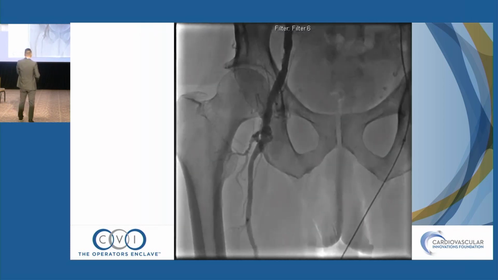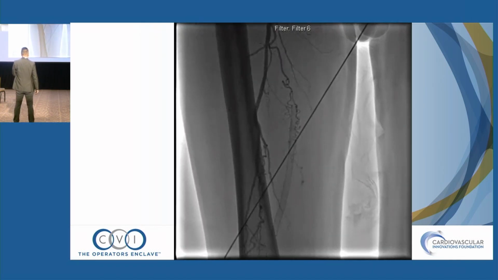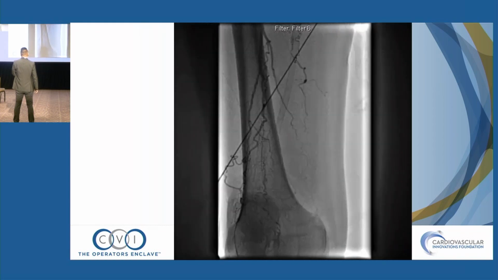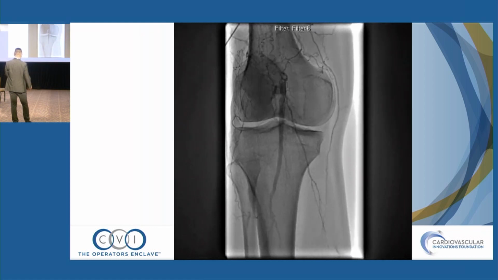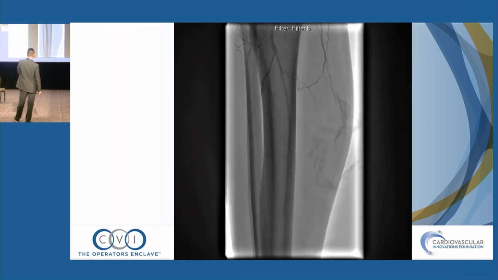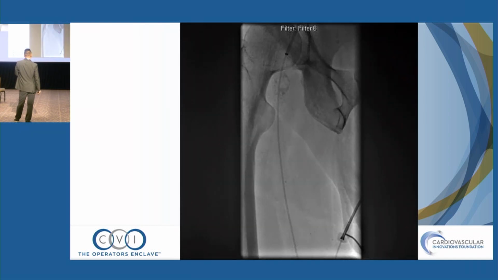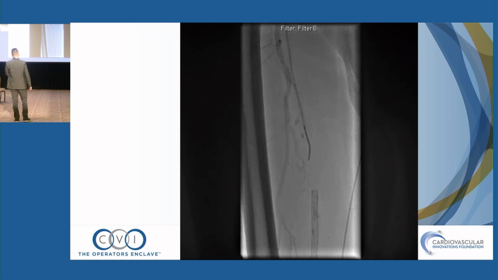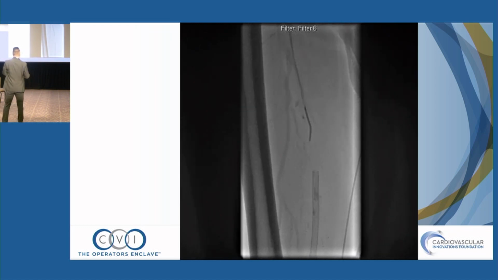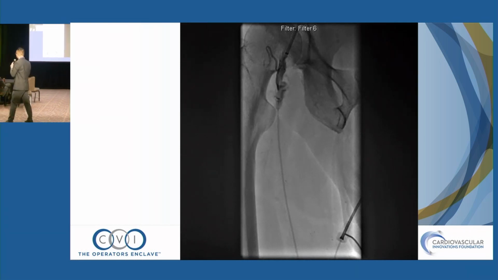So again, these are pretty old, but you can see sort of what I'm talking about, a really big profunda. This was actually one of the first Superas that I had dealt with when it occluded. Not bad tibials. So I think probably most of us would at least try from an antegrade approach. Any thoughts on how to approach this if it was flush occluded? Panel, anybody? Nick?